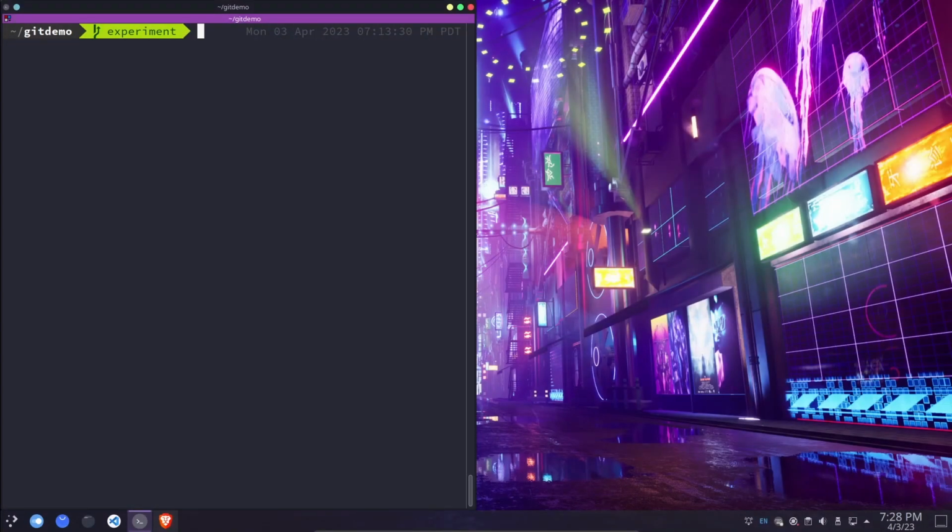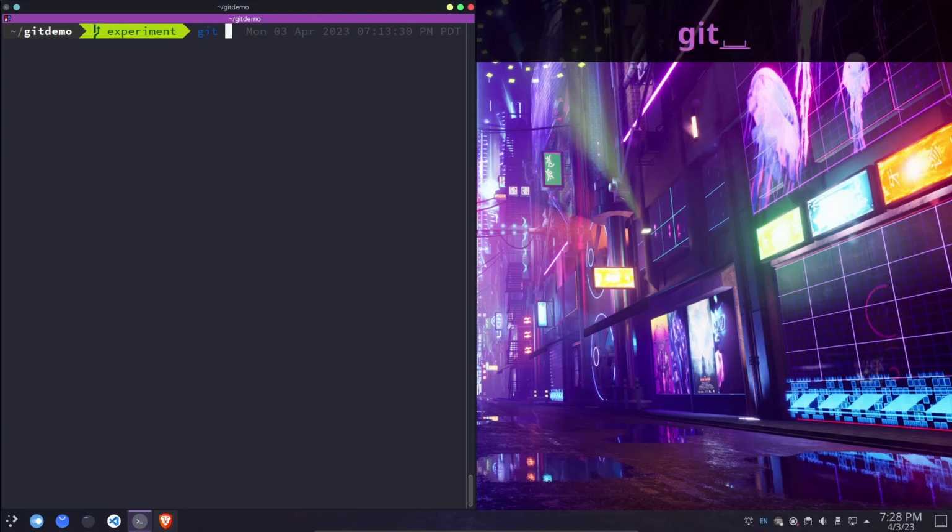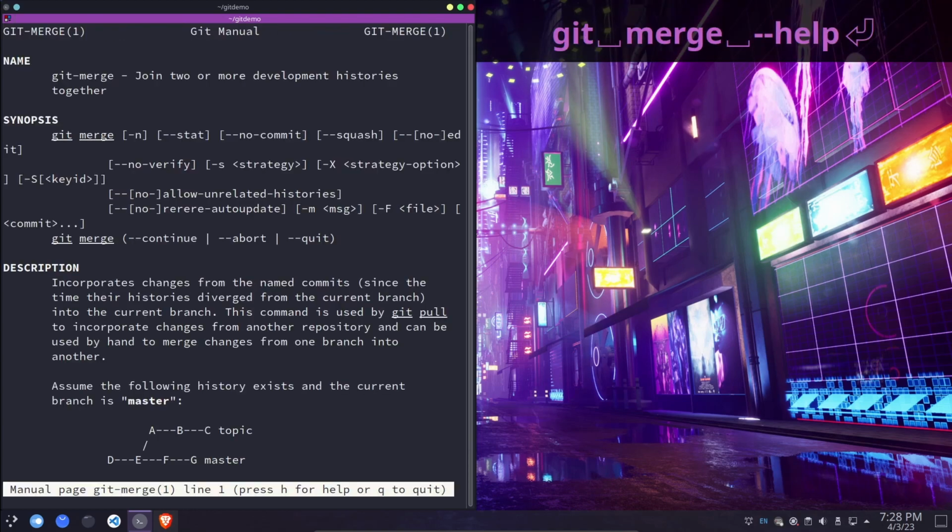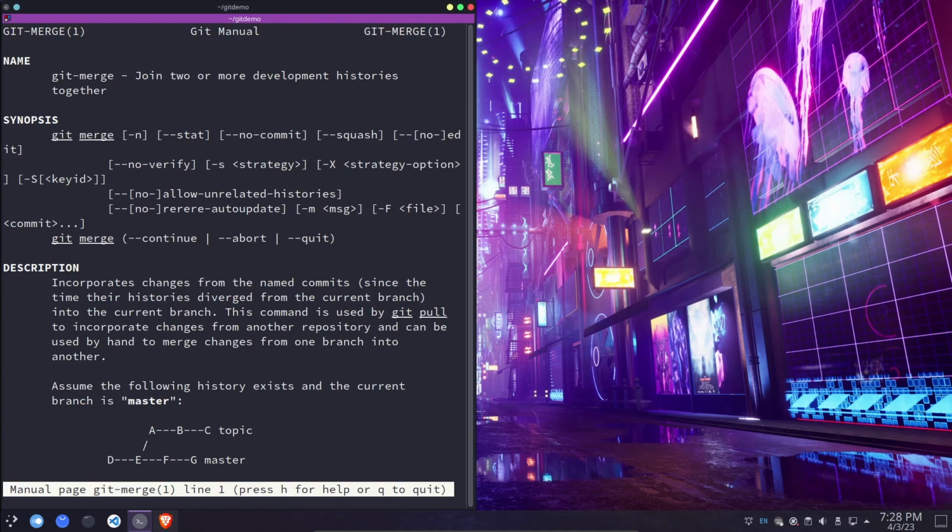The time has come to talk about one of the core behaviors in Git, which is merging changes between branches. As critical as this operation is, you would think that the help text might be, in fact, helpful. And it kind of is, but only because of the pretty pictures.